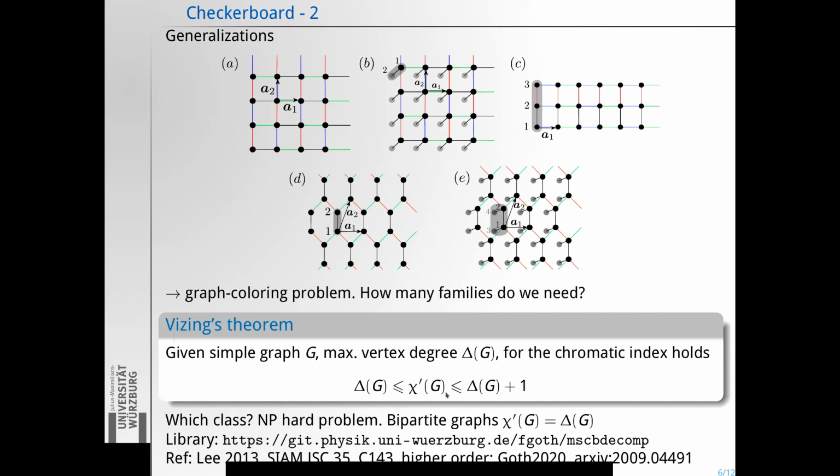But in the worst case, you can't decide. So it does not decide whether you have the optimal number of families. It gives you the number of families within these bounds. But in principle, that would be an add-on we could put in, at least to propose. So that would be much easier, because now if you want to program a new lattice, you have to provide also the checkerboard manually. Exactly.